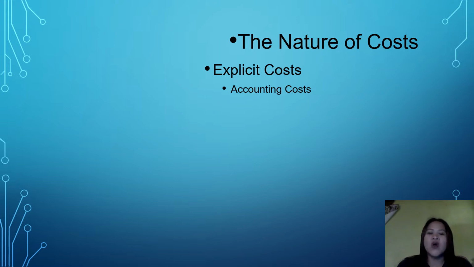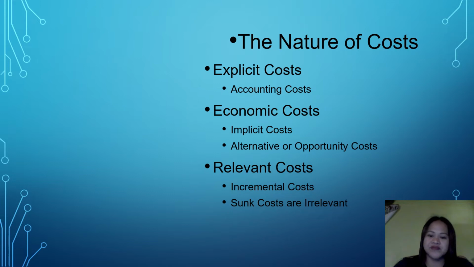Okay? So the explicit cost is accounted as accounting cost, while the economic cost is considered to be part of the implicit cost. Now, explicit costs and implicit costs, even though they are both considered to be economic costs and both opportunity costs, what makes them different is their visibility. Explicit cost is considered to be visible because it is an out of the pocket expense, or those expenses that we have to incur on a day-to-day operation of a certain business. On the other hand, the implicit cost is considered to be the indirect cost.